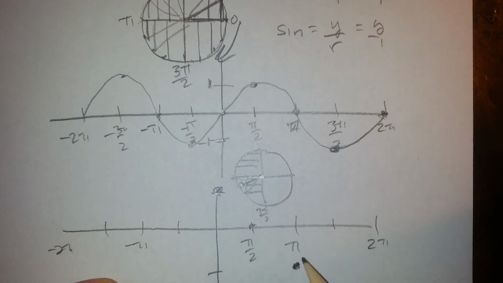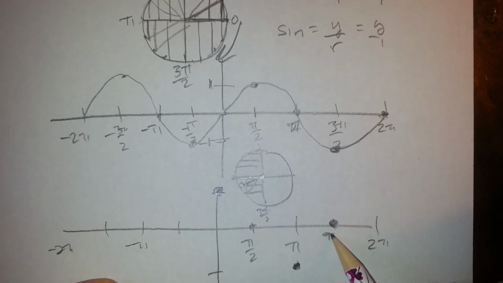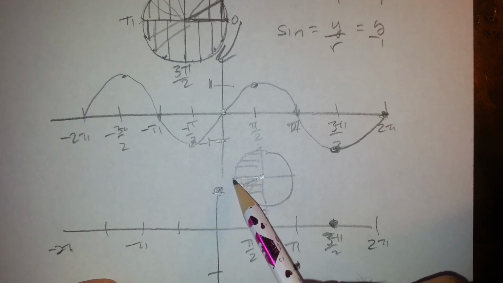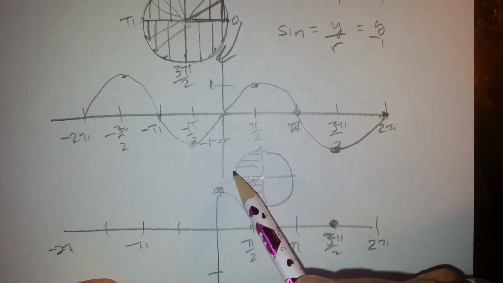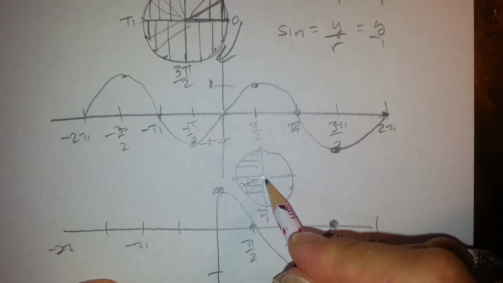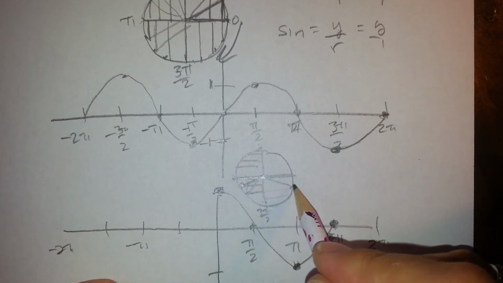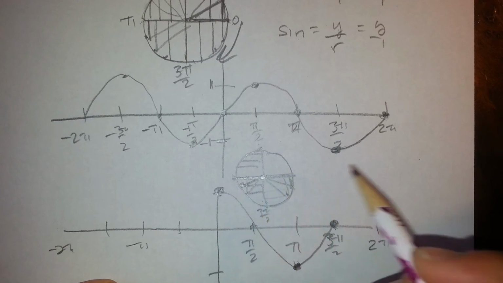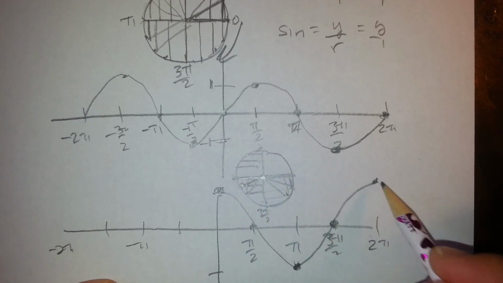Okay? So at 3 pi halves, here, it's 1, 0, -1, all the way down to 3 pi halves, it's back to 0. And as it comes up, notice how my horizontal component gets bigger and bigger, as we make these triangles, until it gets back up to 1 again. So there's your cosine graph.